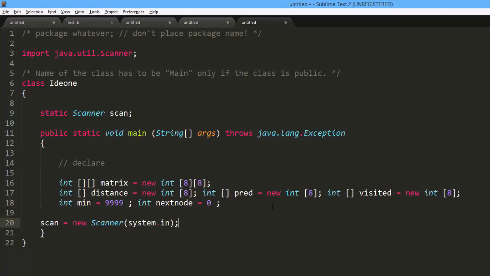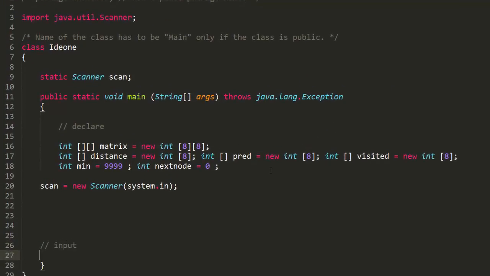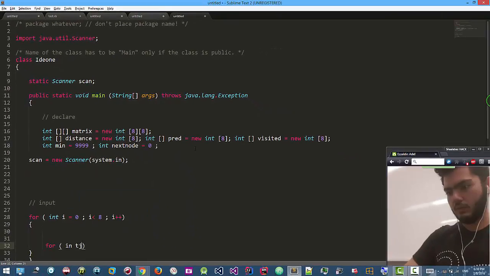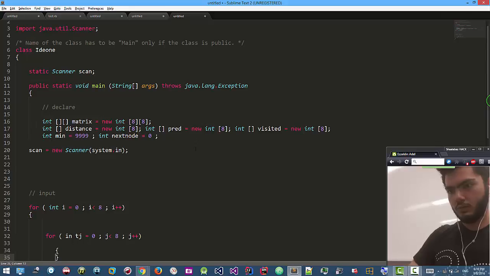I would then go ahead and grab the input from the user, so that's the easy part, only if I can type it. So matrix i and j is equal to scan.nextInt.